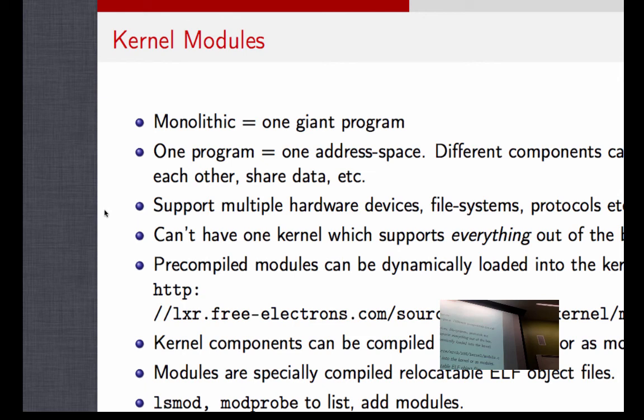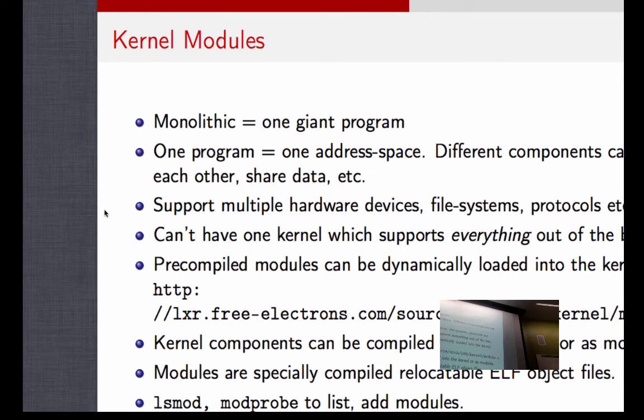That would be overkill. So the way around it is what are called kernel modules, which are basically pre-compiled executable objects which can be dynamically loaded and unloaded at runtime. We'll see examples of modules and how they work and what kind of modules exist. But in general, you can think of the kernel as one small program, and you have these other modules which can be added to it, and then you can implement any functionality that you want.